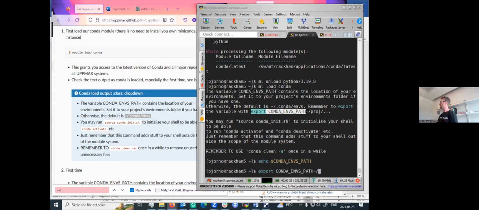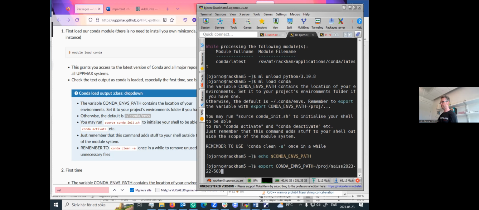I will copy paste our project folder. So I am on UPPMAX, so we have the storage area. I will copy this. Project nice 2023.